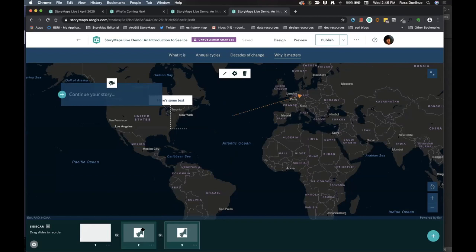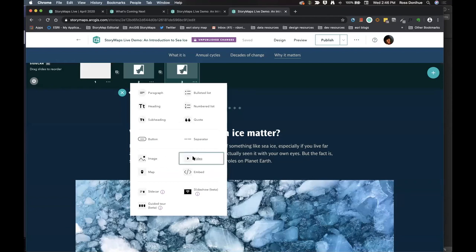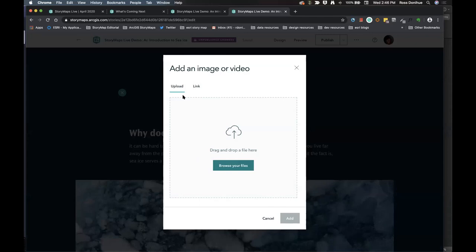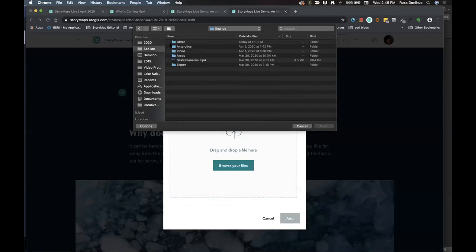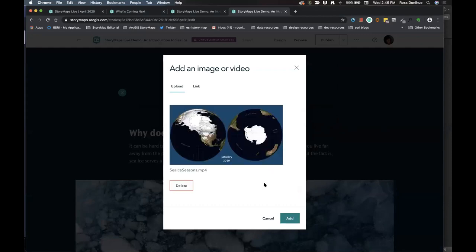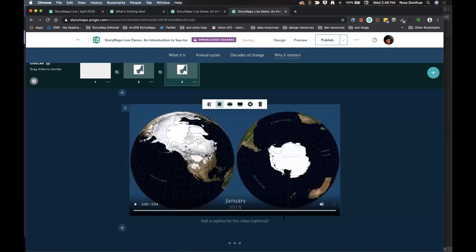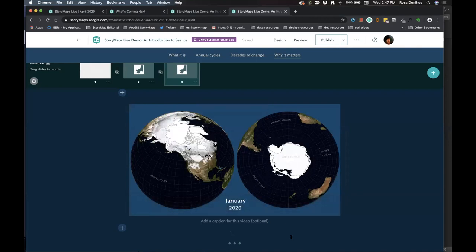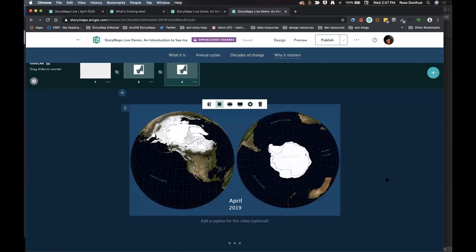Cool. Okay, next I'm gonna show the enhanced video, adding video experience. So previously you could only add videos from YouTube or Vimeo through the link. Now you can add it directly to your story. The only limitation is a 50 megabyte size constraint. If they're larger than that, we recommend using a third-party tool like YouTube or Vimeo. But now you have this nice viewer where you can see the video, you can turn on and off the audio, and so it's a much better experience for your readers.